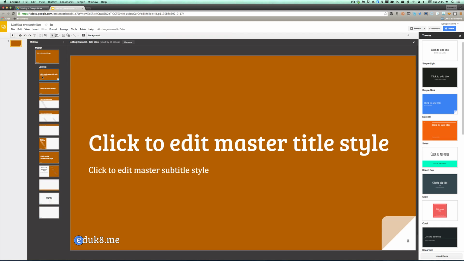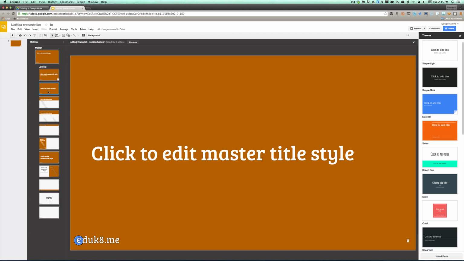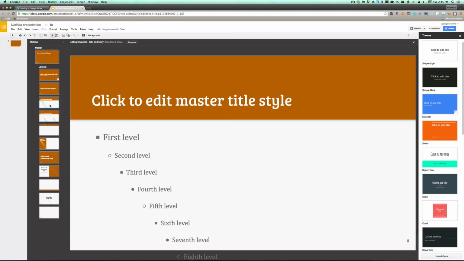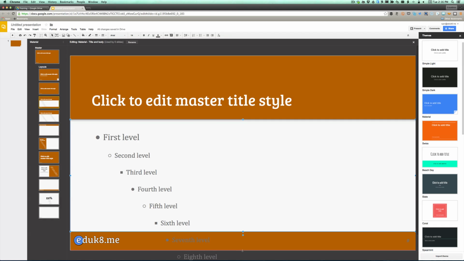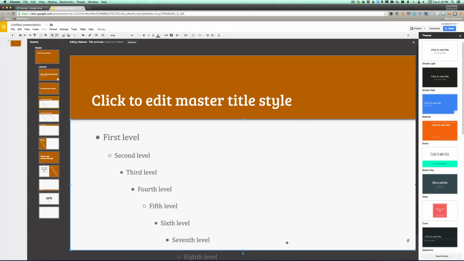So now as you go through the slides, you'll see it has that Educate Me logo already on it. Except when you get to a slide such as this one. The reason being is that this is a white box that's covering up our logo because the background is brown. So we can either resize that white box so we can see the logo, or on this slide, not worry about the logo. I could also put the logo in a different spot.